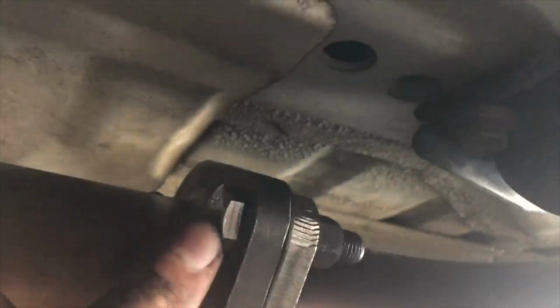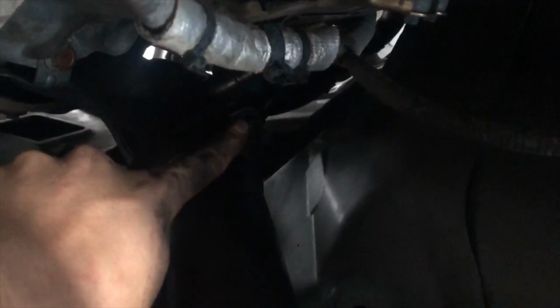When you're doing this install, it's good to kind of have a friend with you to hold on to the one side while you tighten the nut down. And then again, I think I mentioned earlier, this one you're gonna have to access from the top with a lot of extensions, and then these two you can actually reach from the bottom of the car, so it's not too bad.